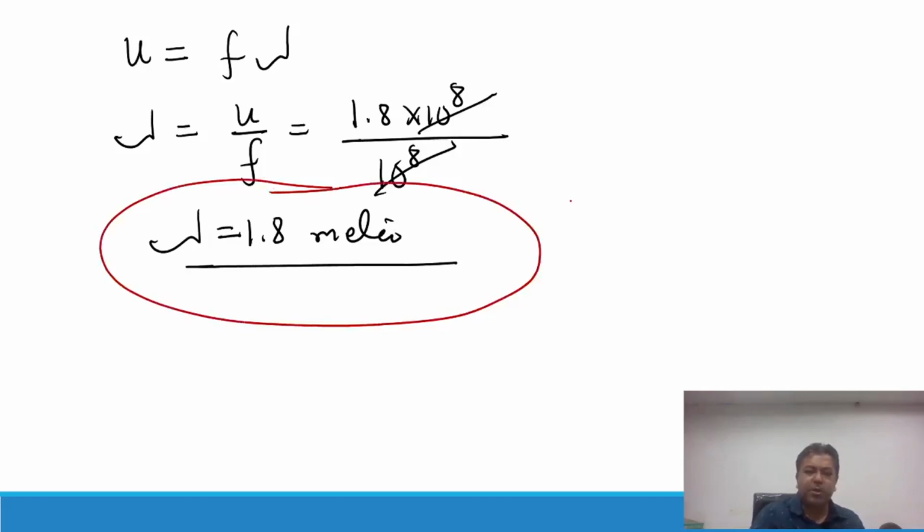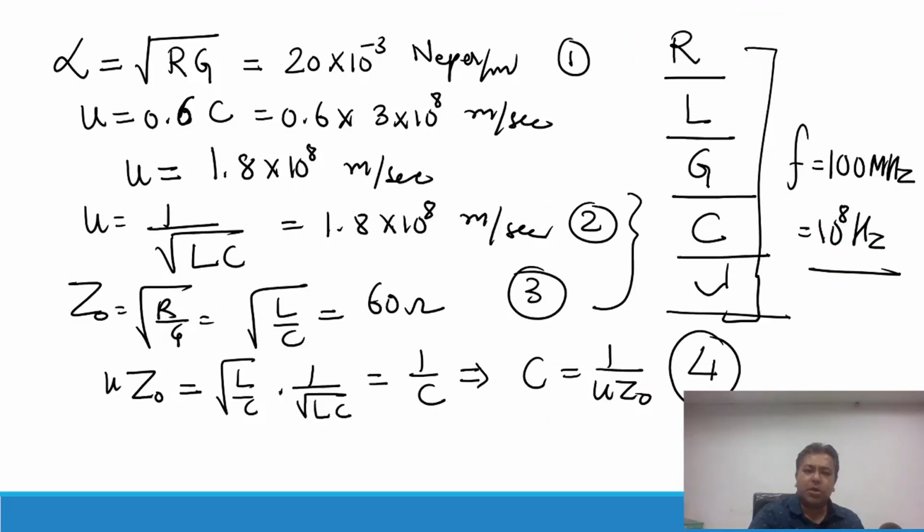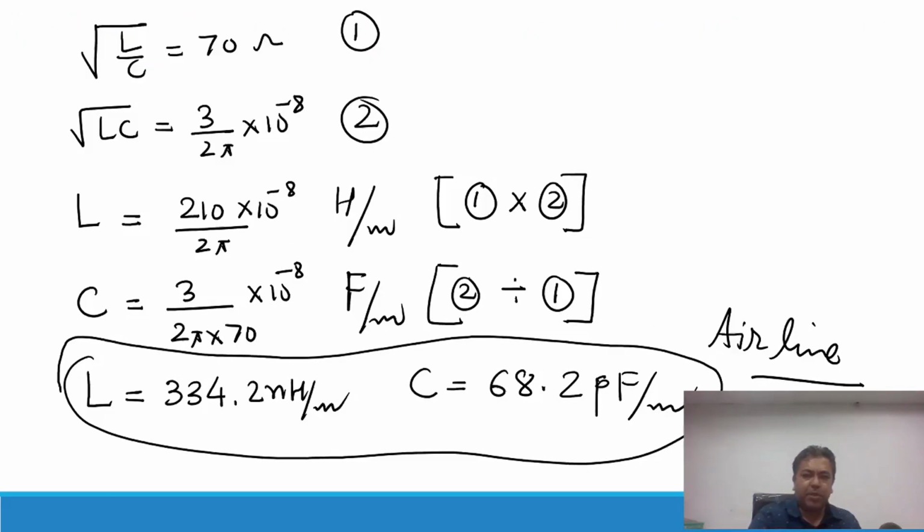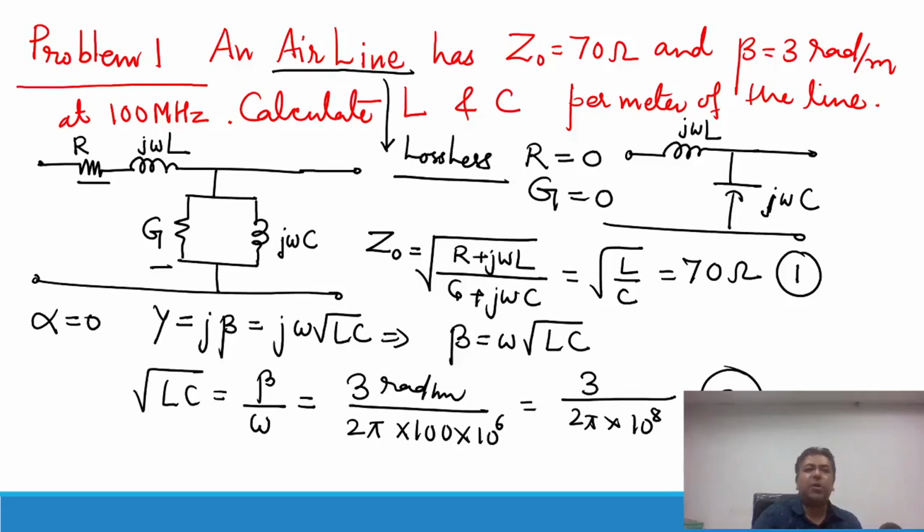So all these are the parameters of the distortionless transmission line for which the problem is given to you. And in the first problem also, we determined the inductance and capacitance of the transmission line per unit length, which problem 1 asked. So I think it is clear to all of you. I made it clear for both the lossless transmission line and the distortionless transmission line with the help of these two examples. If you have any query, you can put it in the comment box so that I can resolve those queries as well.